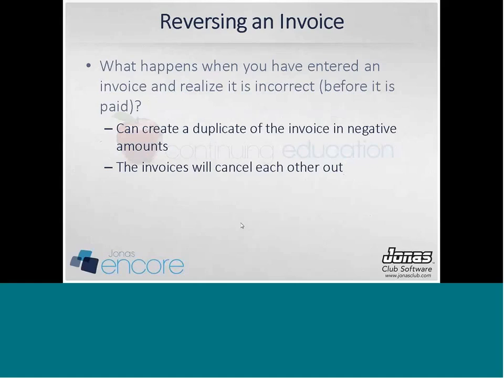Okay, and so we call it an auto credit, and what that does is as soon as you enter the vendor name and corresponding invoice number, the system says, hey, I already have a vendor and invoice number that matches that. It will recognize that that exists and it will ask you if you want to create an auto reverse.